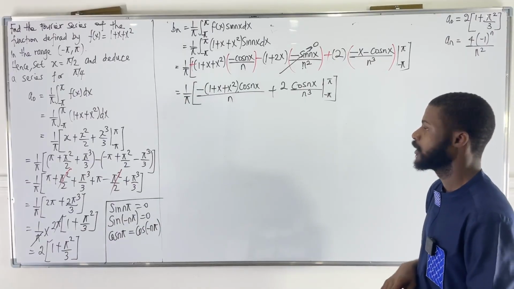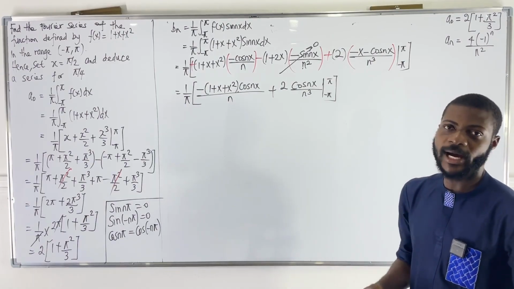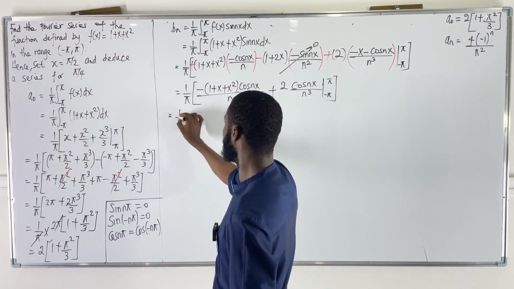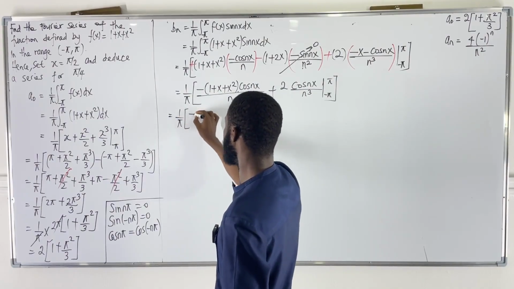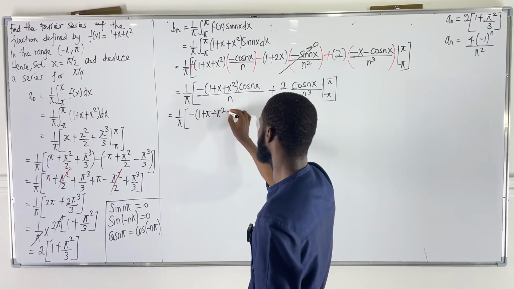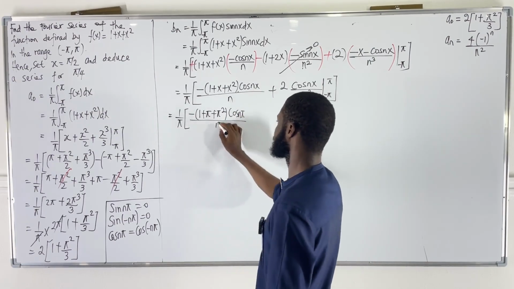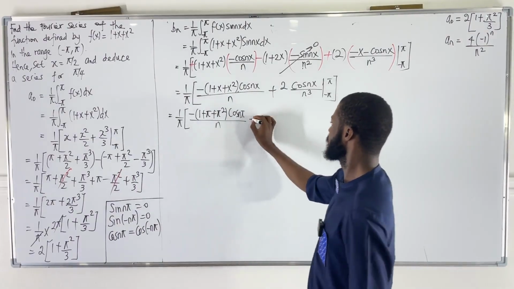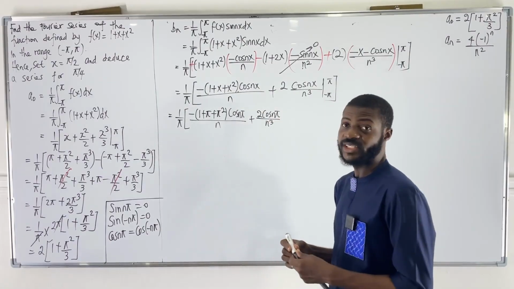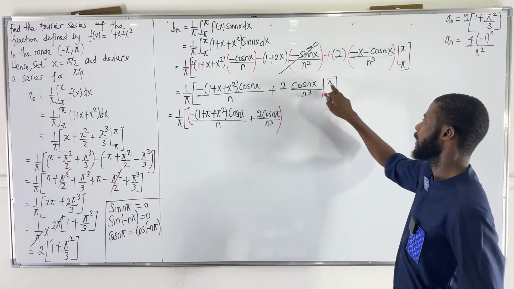It's beautiful, right? So what I'm going to do next is to say that anywhere I see x, I'm going to be putting in pi. So let's get started with that. So this will be 1 over pi. Then I'm going to be having minus into 1 plus pi squared cosine of n pi all over n plus 2 cos n pi all over n cubed. So this is the first part, where all of the x, I am putting just pi.